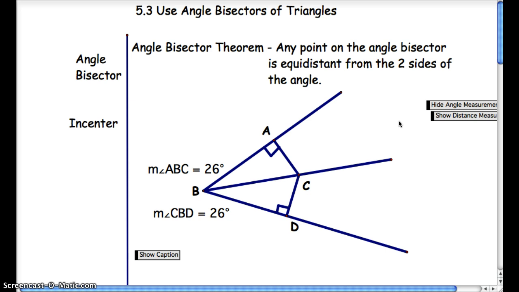I know it's distance, but here's the deal. Why would I not consider this point from here to here the distance between these two lines? Yeah, it's got to be perpendicular, right? The key is the distance from a point to a line must be a perpendicular segment. So it has to be this right here. What this theorem is saying is that when I find the appropriate distance, this is going to be congruent to this. Something like this: AC is equal to 3 meters, and CD is equal to 3 centimeters.